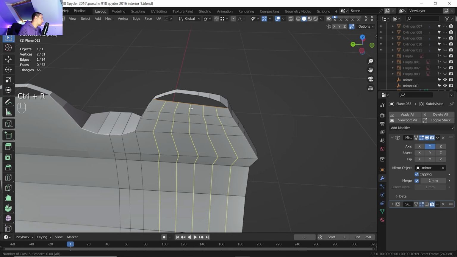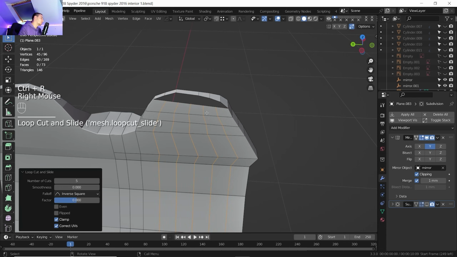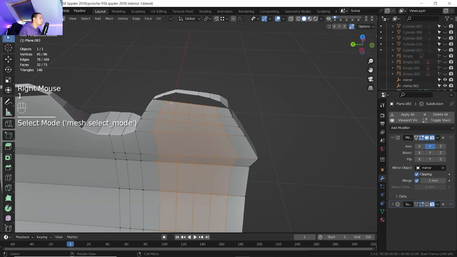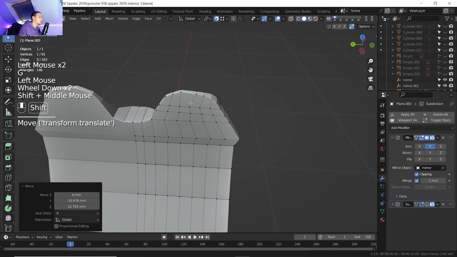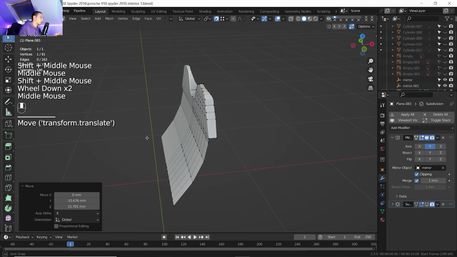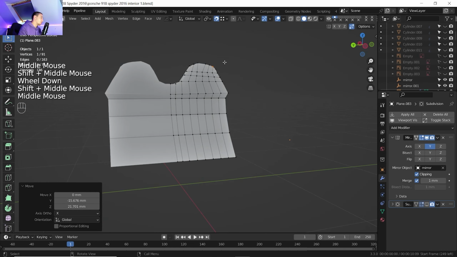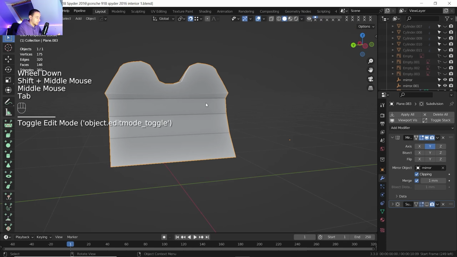Now 1, 2, 3, 4, 5. So we have 5 cuts. We can see here that's just 5 cuts that we got, and we are not gonna create faces. Instead, we are enabling again snapping, and in this way, I'm just gonna move the points right here, and I'm snapping them right where they should be. So that's the basic of the faces.